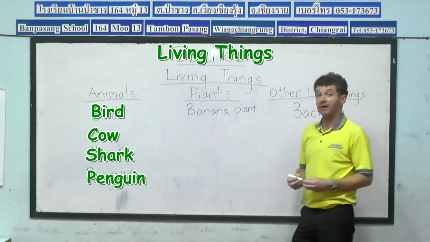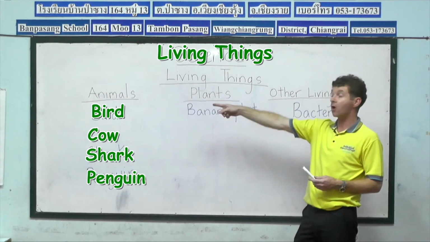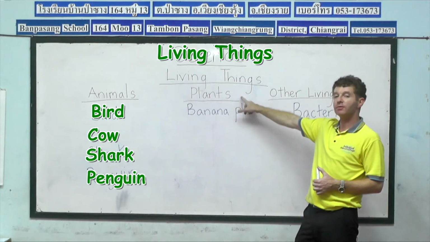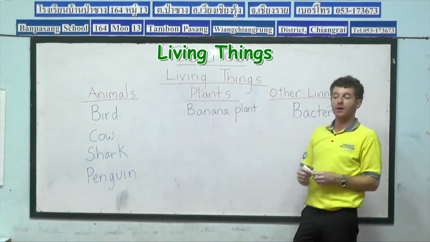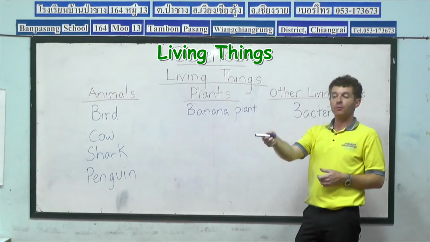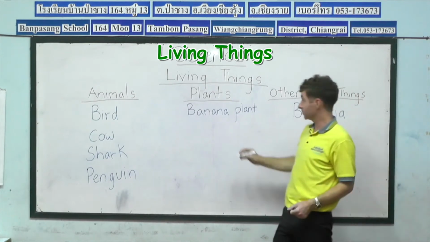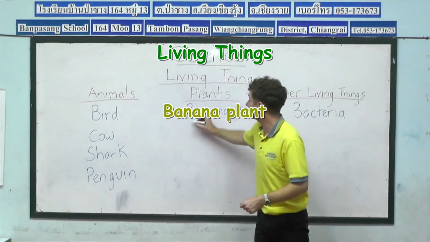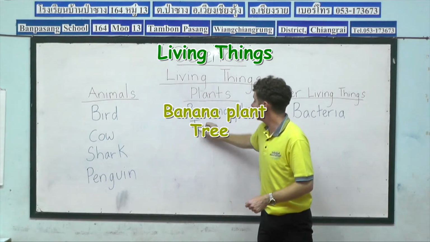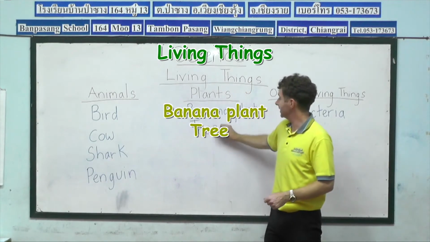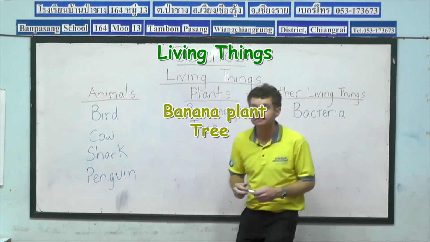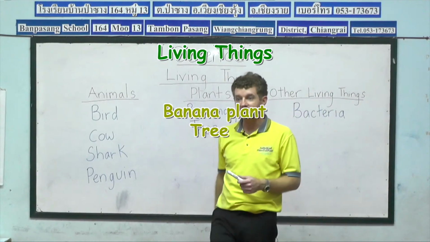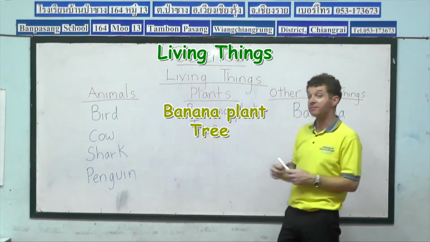P-E-N-G-U-I-N. Great. We've got 4 categories for our animals. But now have a think about plants. Now, Pak Bung gave a great example before, so I'm going to use that one again. Tree. Tree belongs in the plant category. T-R-E-E. Nadia. Flower, yes. Flower is part of the plant family.